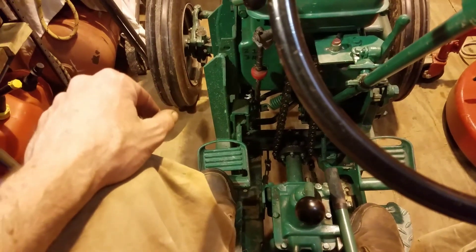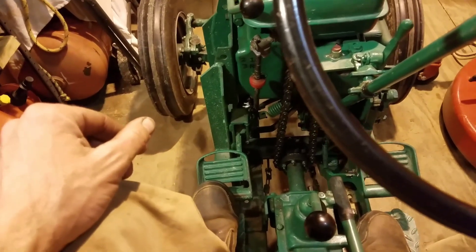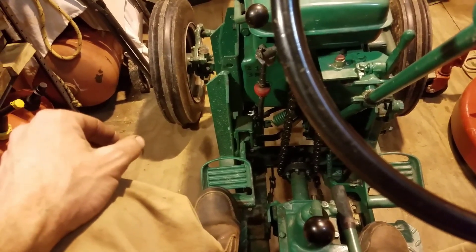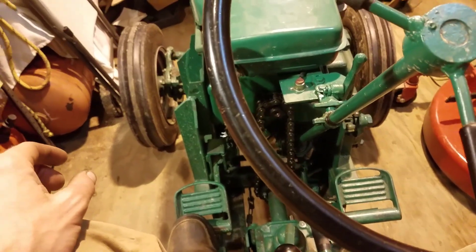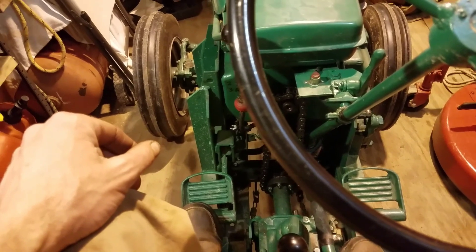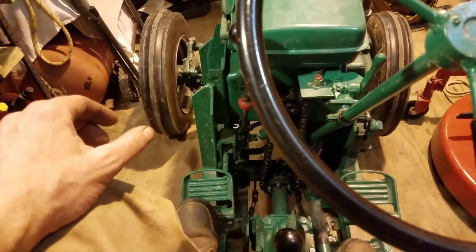I like this very slow speed — one, because it's cool to just have something that can creep so slow, but I also use this sometimes when I'm working off the tractor. I work by myself quite a bit, and in low-low, I could basically get off the tractor and do other things — it's creeping along so slowly I could watch it. Sometimes I could have, say, a barrel of water on a carry-all, and as the tractor is creeping along, I can get off and scoop out buckets of water to my garden or something.